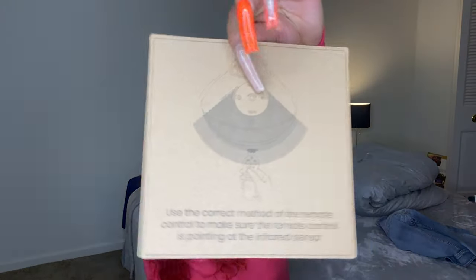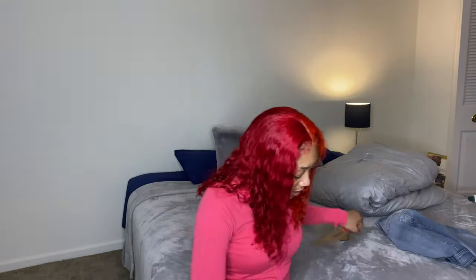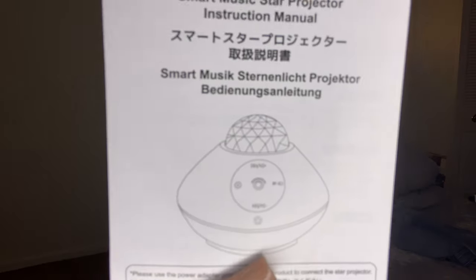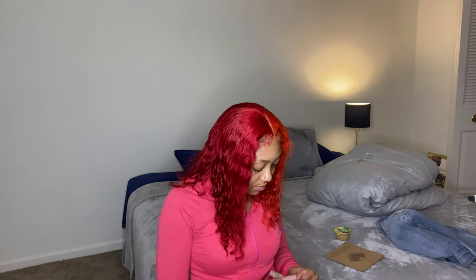It says use the correct method of the remote control, to make sure the remote control is pointing at the infrared sensor. And then it shows you here. Oh, some dropping stuff. I'm dropping it. All right, next up I see is the Smart Music Star Projection Instruction Manual. And it just shows you how to use it and whatnot.